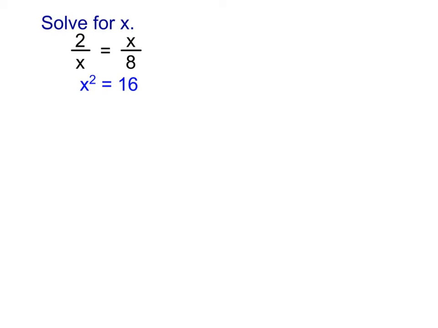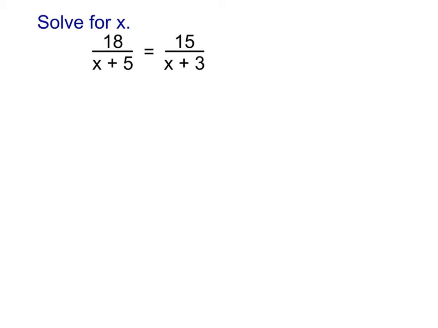Now in this case, it's a quadratic. I have x squared equals 16. So we solve that by taking the square root of both sides. And what do we need to remember to include when we take the square root of both sides of an equation? I hope you're remembering both that plus or the minus, because here we have answers of both 4 and -4 as being options. You might have been able to just look at it and be able to see that 4 would be an option, but we often would miss the fact that -4 is also a solution here. So remember, whenever it's x squared, remember the plus or the minus there. We'll end up with 2 possible solutions.